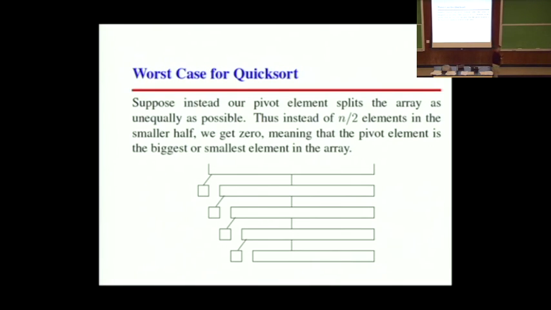Now, what is the worst case? Suppose instead of being blessed to the point that you always pick a median as a pivot, you are cursed, and you always pick the largest element in the array as a pivot. Well, here you pick the smallest one. You spend order n time going through these to partition them, only to discover that nobody is bigger than you, nobody is smaller than you, right? Now you have spent order n work and gotten very little done.